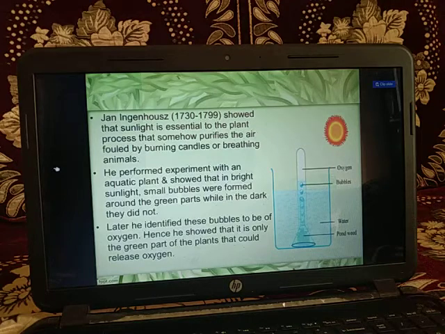Now next is Arnon, who discovered photophosphorylation. He also showed fixation of carbon dioxide by previously illuminated isolated chloroplasts by using radioactive carbon, that is C14, in carbon dioxide. Now Calvin traced the pathway of carbon fixation by using radioactive carbon dioxide and gave the C3 cycle. Calvin gave the C3 cycle, now known as the Calvin cycle. Calvin was awarded the Nobel Prize in 1960 for his work.